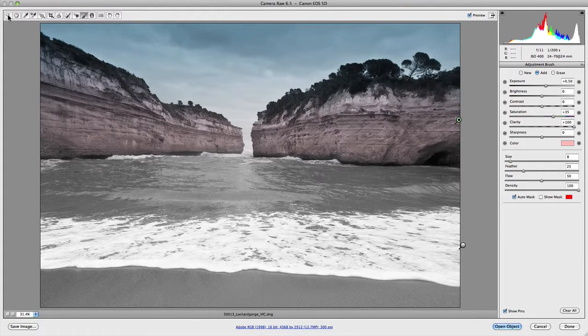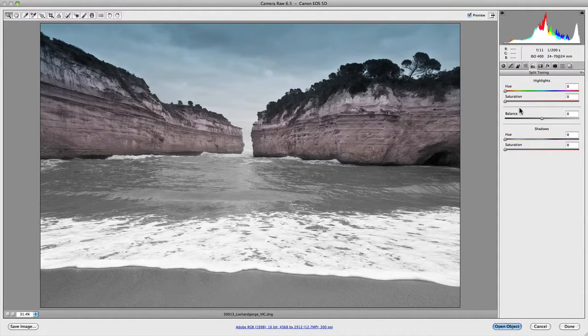What I'm going to do now is jump back to the split toning panel, as you can see here, and we'll go back to changing the hue value just to a sort of warm yellow, around 50. There we go. Now as you can see here, just adjusting the hue itself doesn't actually change the color in the highlights. What you need to do then is increase the saturation in order to add that color to the highlights. So as you can see now, the more saturation I add, the image starts to take on quite a yellow sort of tone. So we'll just drop that back a little bit.